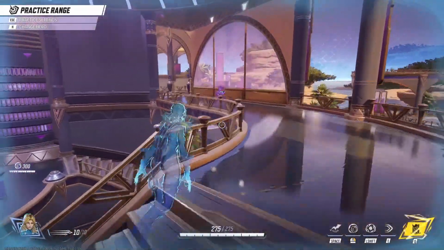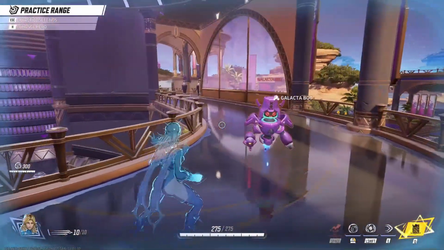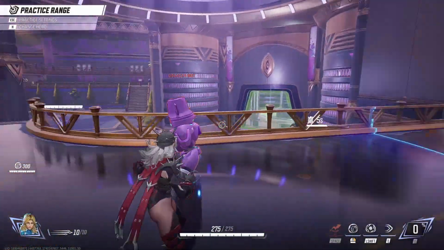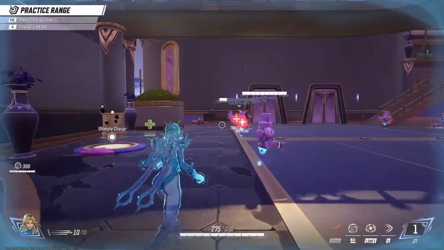A few more things of note with this ultimate: it does make everything inside invisible to the other team, and it also works as a slow whenever something goes through it. This will get you a surprising amount of kills.